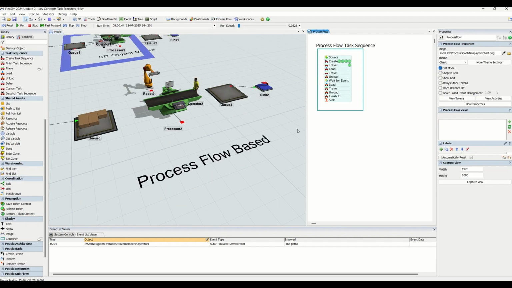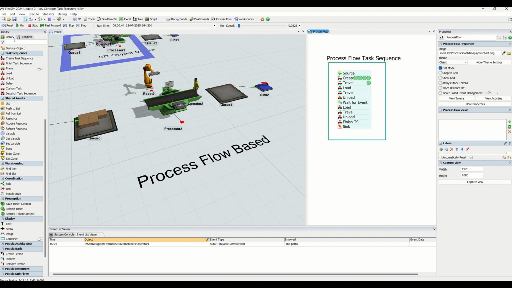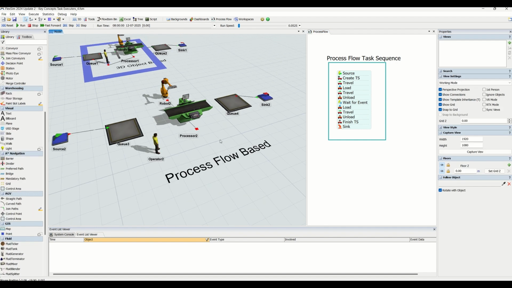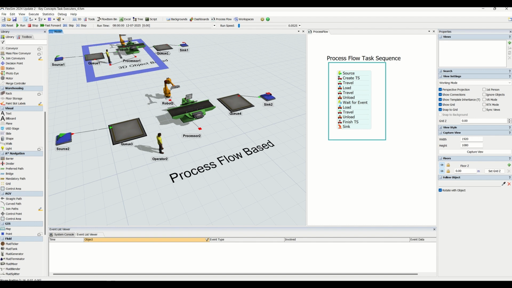Okay, and if you see, the process flow is out here. I'll just reset this and let us understand how I have created the task sequence for this particular activity, which was first controlled by object based. We have controlled that now by process flow based. So you can see the advantages and disadvantages of these two methods of task sequence generation. The 3D object based is quite easy, faster, and it does not require a lot of time to learn. While talking about process flow based, it requires a good amount of time to learn. It has greater flexibility in the process flow.